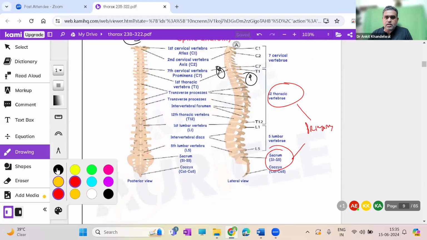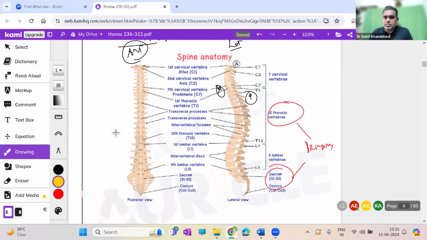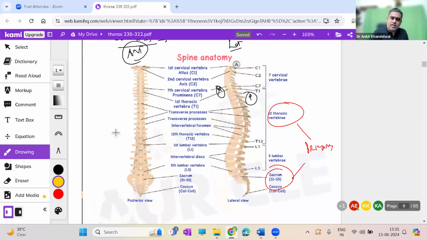Keep on understanding more. When the child is born, after a few months they start to hold the neck. Then after a few months, say the 8th or 9th month, they will start to crawl. So these curvatures in the cervical and the lumbar vertebrae are known as secondary curvatures.